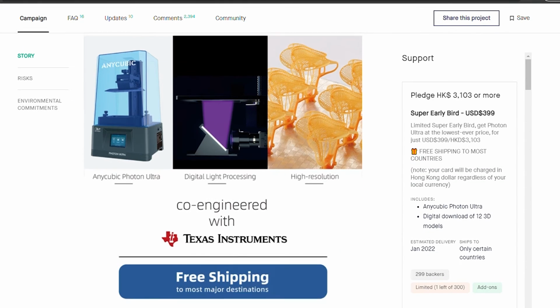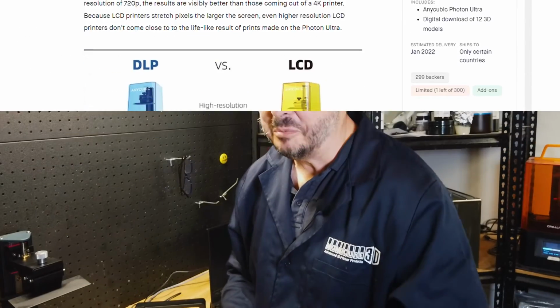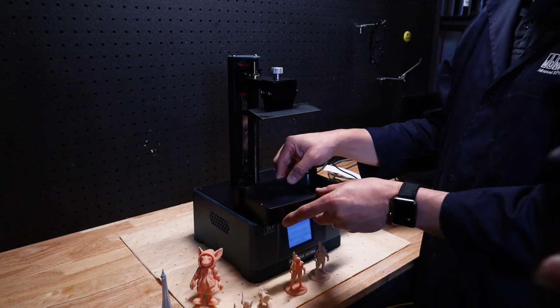So, unfortunately, these modules do cost a bit of money. Hopefully this patent will expire sometime soon so that other manufacturers can get on board with this technology, because it's actually very good. So setting up this printer is essentially no different from any other resin printer I've ever used.